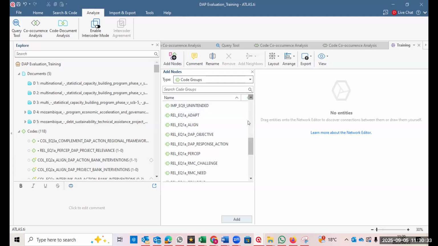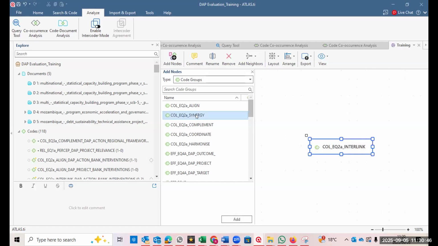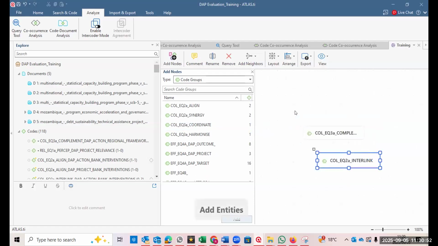So let me look for the one that got 3. Okay, we can even use this one that got 3, right? It's okay. You see what I did? I clicked on it twice. You can as well drag and drop it.